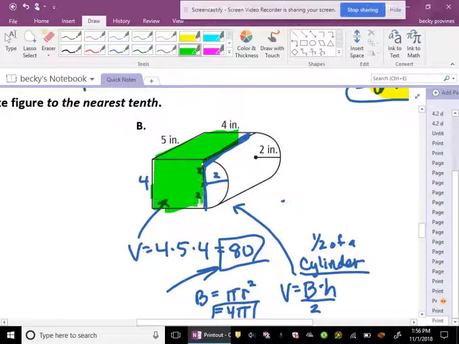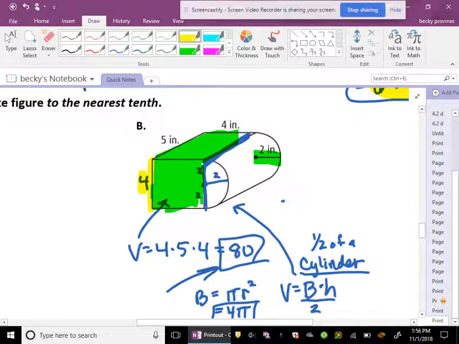How do I know some of the numbers I have written in? Okay, so first of all, I'm sure you guys see that the radius is 2. So if my radius is 2, it means that my diameter is 4. So if I have a diameter of 4, that means this height here is also 4.